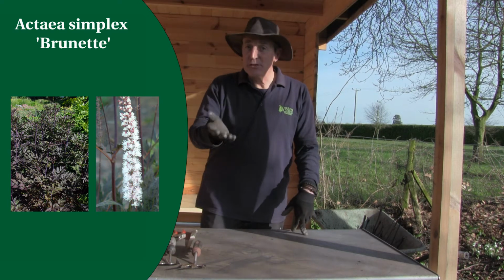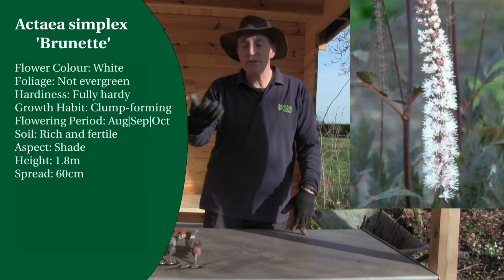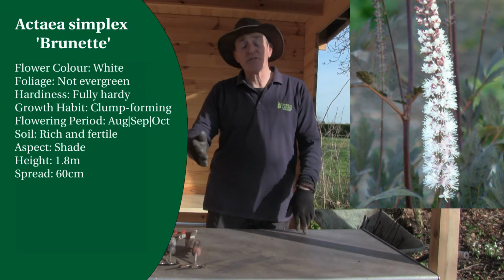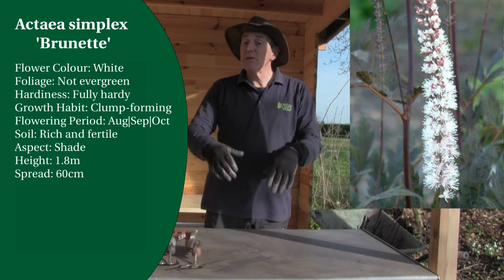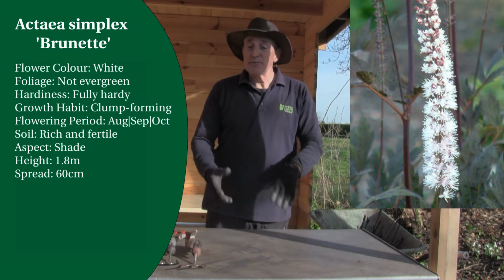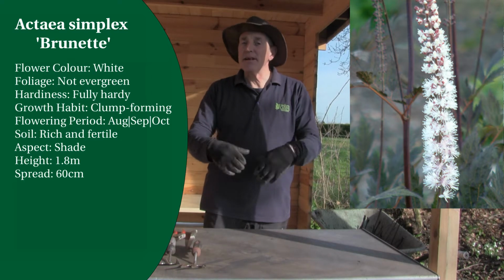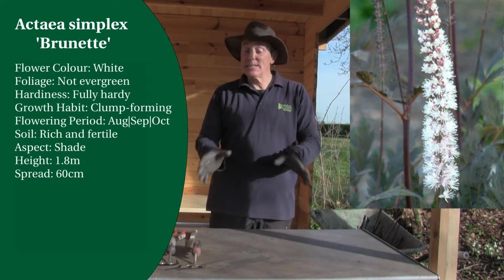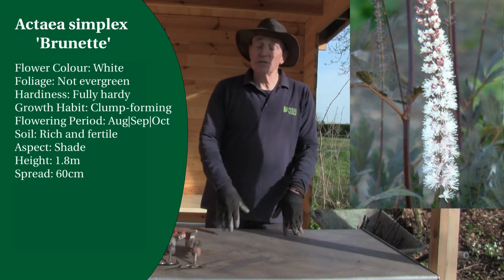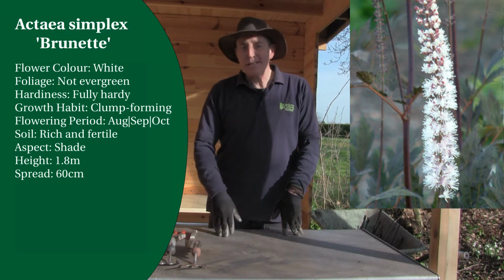We supply ours in 2-litre pots, and if you were looking at propagating, I'd advise that you put the pot in the ground and allow it to make up for 2 to 3 years, as it's very slow in the ground. But once it starts to gain a bit of pace, then you'll get a good return. So plant the plant, wait 2 or 3 years, nice established clump, and then lift it. Like I say, it's a winter job, so you'd have enjoyed it in the summer, and if you do it in the winter, you should be able to get the flowers again the following season.